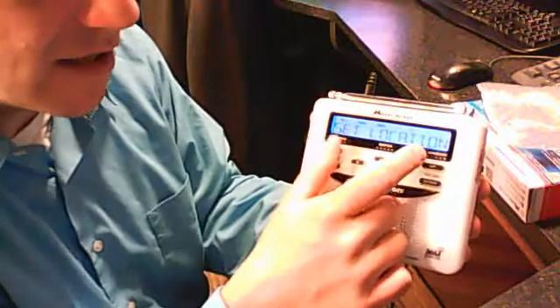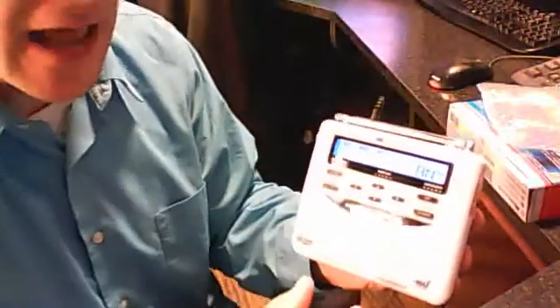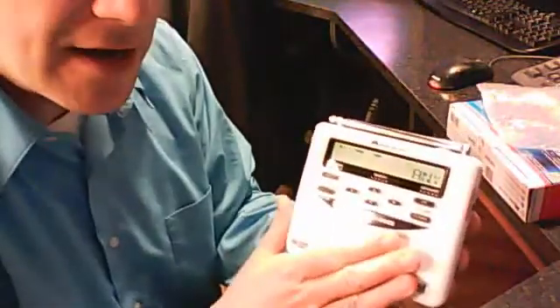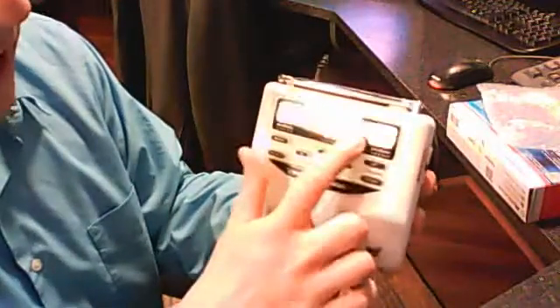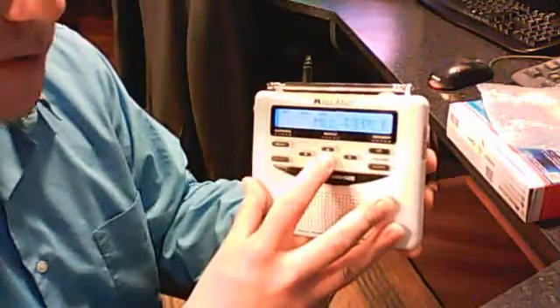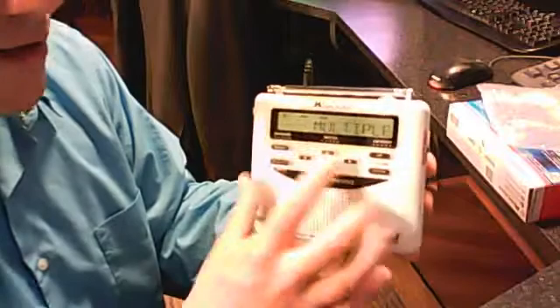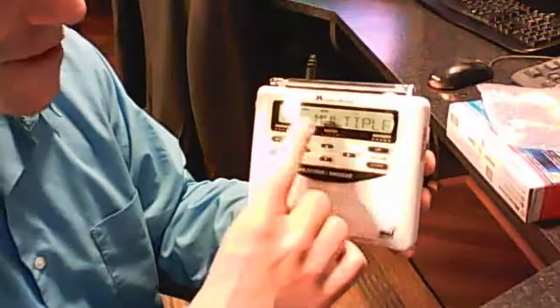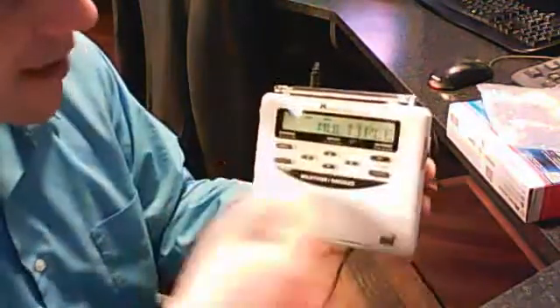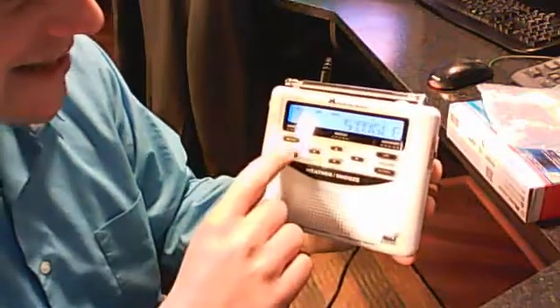Here's where it's going to customize a location for us. Generally, you're going to want one county on there versus having a bunch of counties. We only want this weather alert radio to go off when you need to take action. It's going to go to Annie as a default. We want to do single or multiple. For instance, if you live out toward Pecatonica, you're going to want to have multiple counties in here for Stephenson and Winnebago. But since we're here in Rockford, we're just going to do a single county. Select is the yes button.